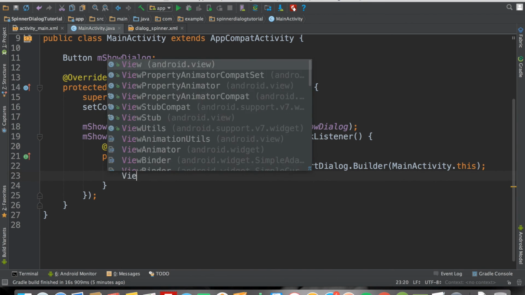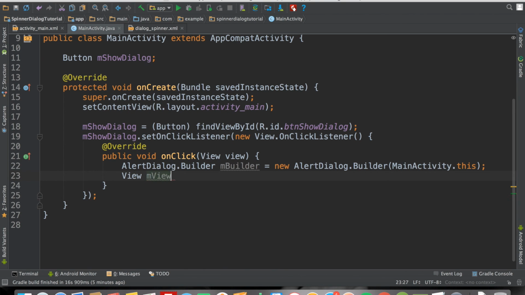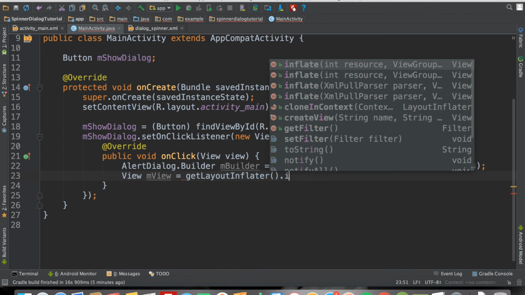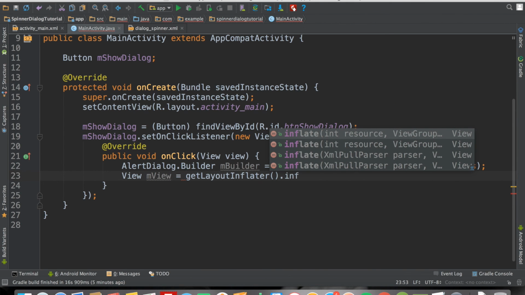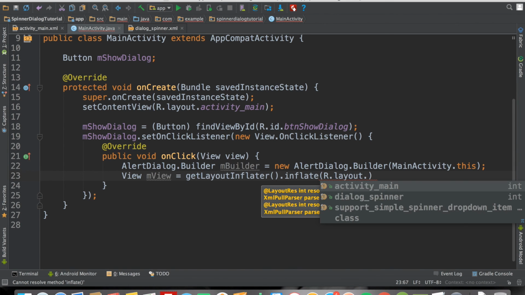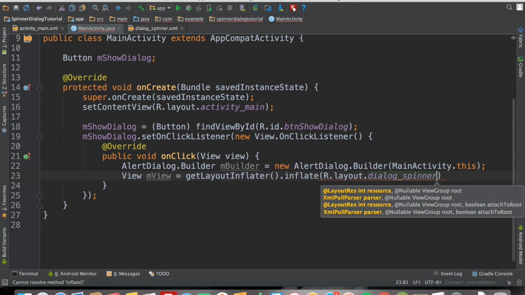We do that by doing View mView equals getLayoutInflater().inflate, and then we'll choose the first option, which needs two values. First, it needs the resource file and then the view group. The resource file is the file that we just created, the custom file, so it is R.layout.dialog_spinner. That's the only file we have right now, and then a comma, and then the view group.